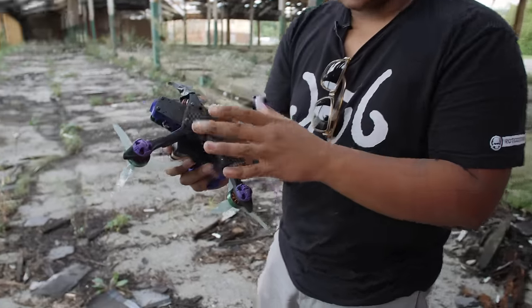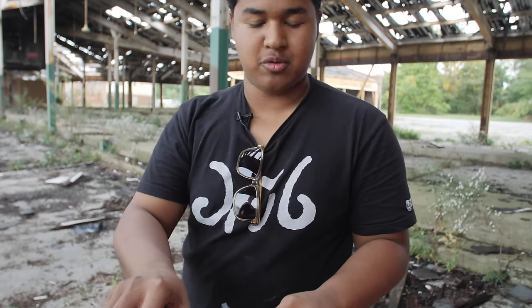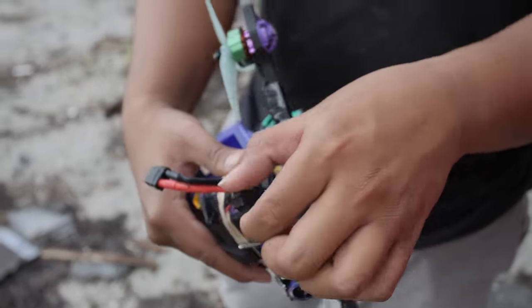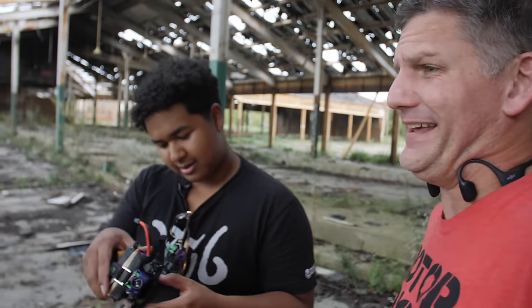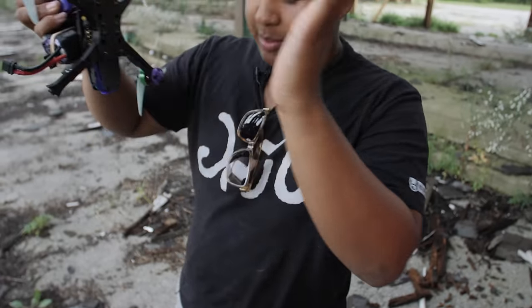Dude, we still got three good arms. This arm clearly took all the hit. And it broke at a part where it usually wouldn't. It broke in the middle. These are two places arms usually don't break. On the Tanq, the way you have it designed, usually they break here. This one broke in the middle and at the motor. So it's very strange. Either way, the fact that three of them survived, that we still have three working arms. That was a hard hit. And it hit multiple times too when it ricocheted off and hit the ground. Boom, and then bam, bam, bam.